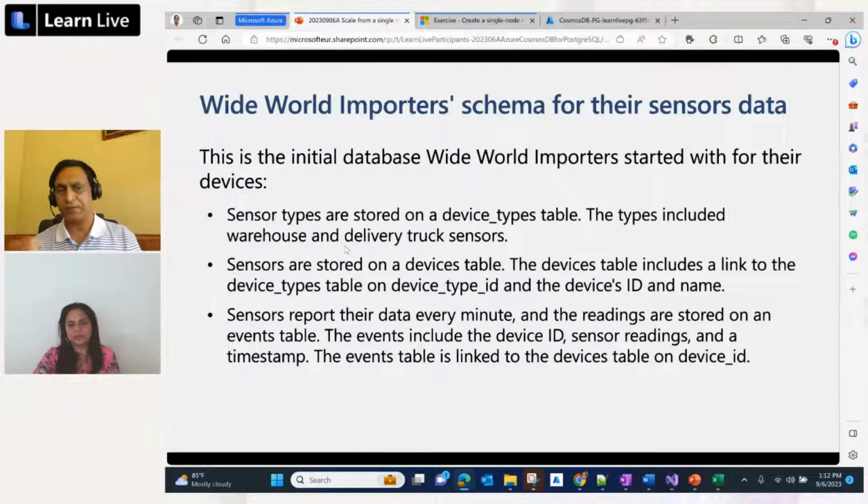So that way we have the third table where the sensor keeps all the data using device ID and the readings. So in total we have three tables. One is the device types, connected with the device table with a foreign key. And the third one is the events table, tied with the device table using a device ID. So those are the three tables we start with.